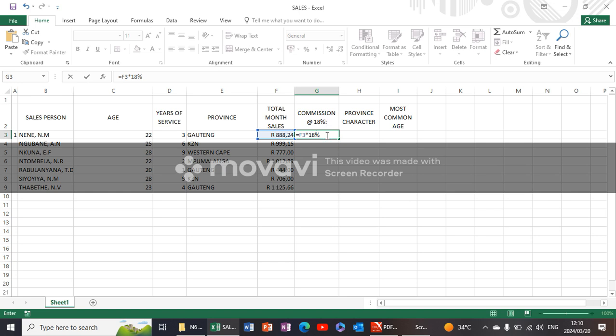It's a good question, but that one has letters and symbols in it, so if you use that, it won't calculate, it will give you a hash value error. So you just type 18% so that it can give you the amount. Then you press enter.